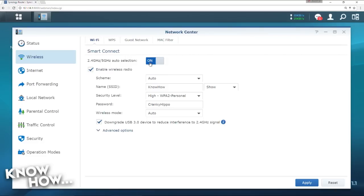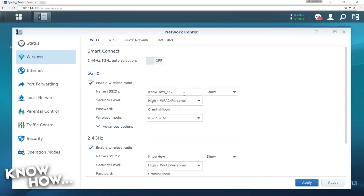Now, something else that you're going to want to take a look at, if you go back to my screen. Synology does something that a lot of other manufacturers do. Apple, Asus, they have an auto selection. The whole idea is it's going to automate the process for you to make it easier, right? Yeah. But this is the reason why that big curve from the know-how router is sitting over a huge chunk. It's because it's looked at the wireless and it's basically said, mine. So selfish. Yeah, so I typically turn that off because it allows me to set exactly what I want.